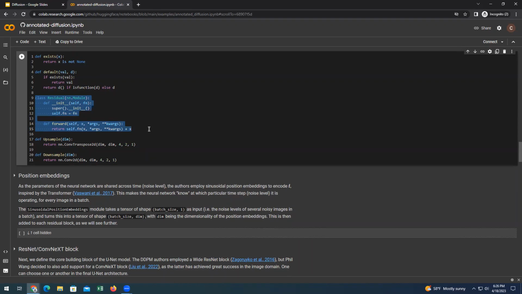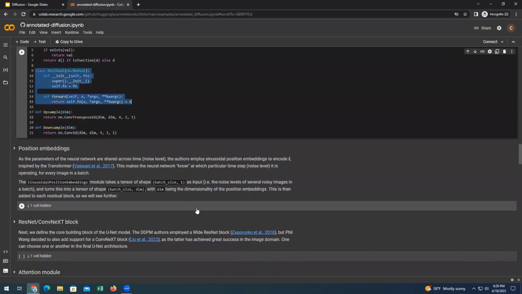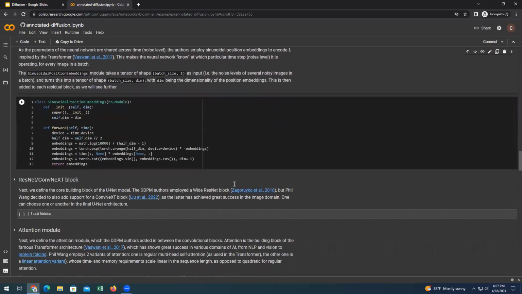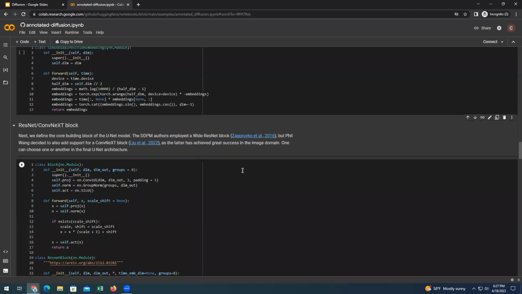Yeah, and then positional embeddings we don't need to worry about. This is to do with modern transformer stuff from 2017. I don't know how many of you guys have read Attention Is All You Need. That's that original paper from 2017. Transformers are everywhere. I hate them. But yeah, this is sinusoidal positional embedding, which is something taken from those papers. You basically pass in stuff about your data, specifically the batch size, and it gives you back the dimension of a whole bunch of stuff to do with the noise. Pain in the ass.